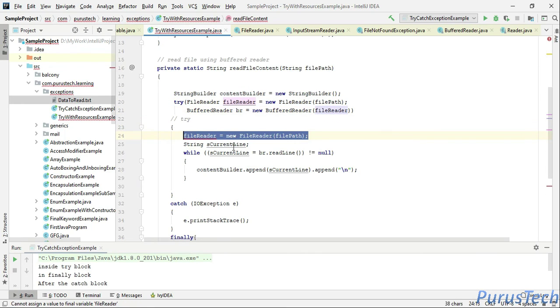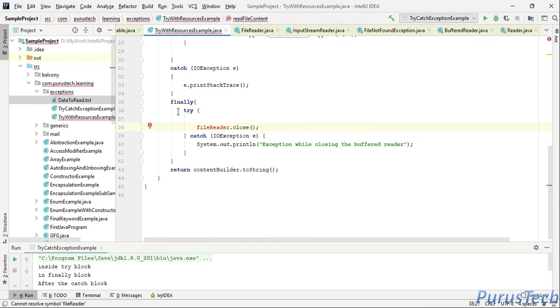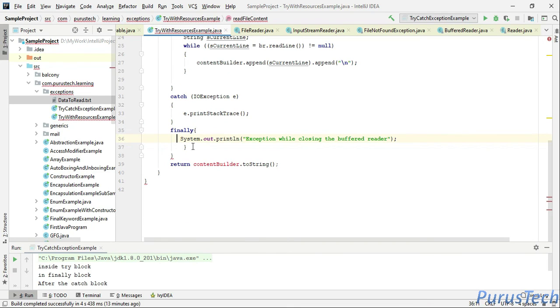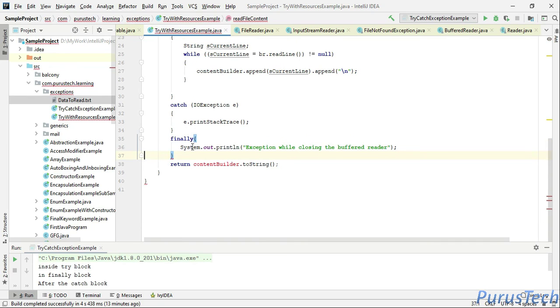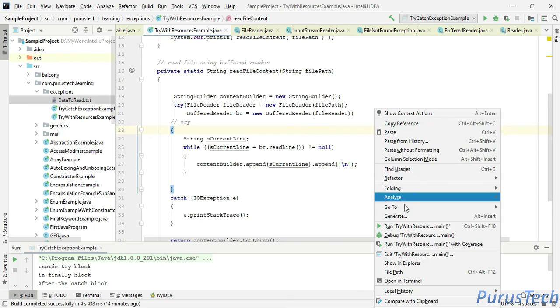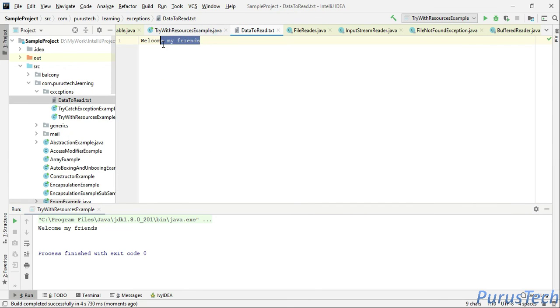Now I don't need this statement, and I don't need this particular try block and catch block here, and I can delete this and remove this finally block. Here I'm utilizing two resources in try with resources, separated by a semicolon. Let's run this program and see the output. Yes, it has printed "welcome my friends", which is there inside the file.